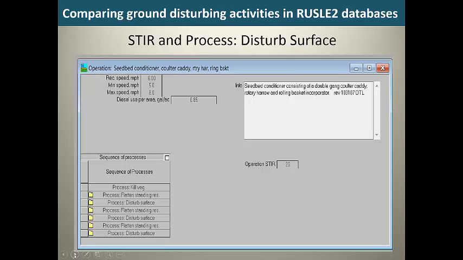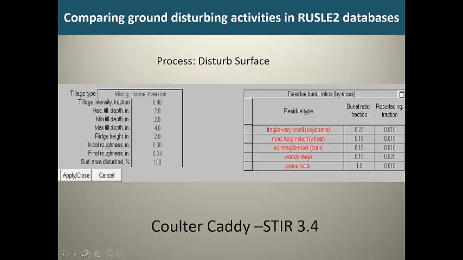Okay. All right. So I just wanted to show you the example of how you use these combination tools. Within RUSLE2, we have the Coulter Caddy, which has a stir of 3.4. That type of tillage tool, and I will show you another slide in a few minutes talking about what type of tillage type is that tool.